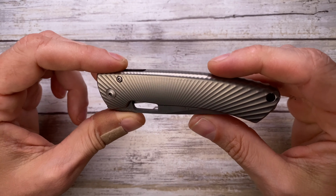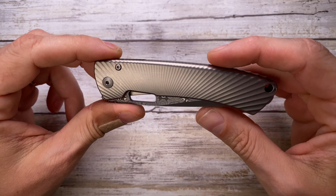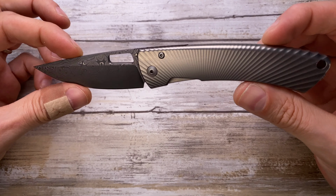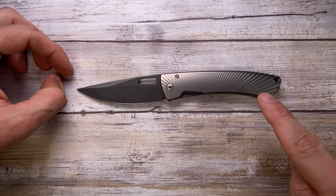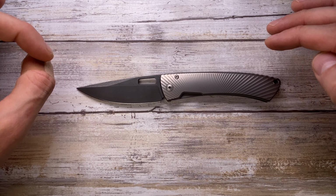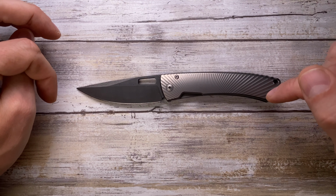Let's have a look at the design of this guy, because this is a really attractive, very, very good looking blade, 100%. I'm truly a fan of this design because it's unique. I mean, it's beautiful. This line over here and this line, like a yin and yang kind of thing going on, very, very clean overall look. This is an original design by Lionsteel, and this is made in Italy.